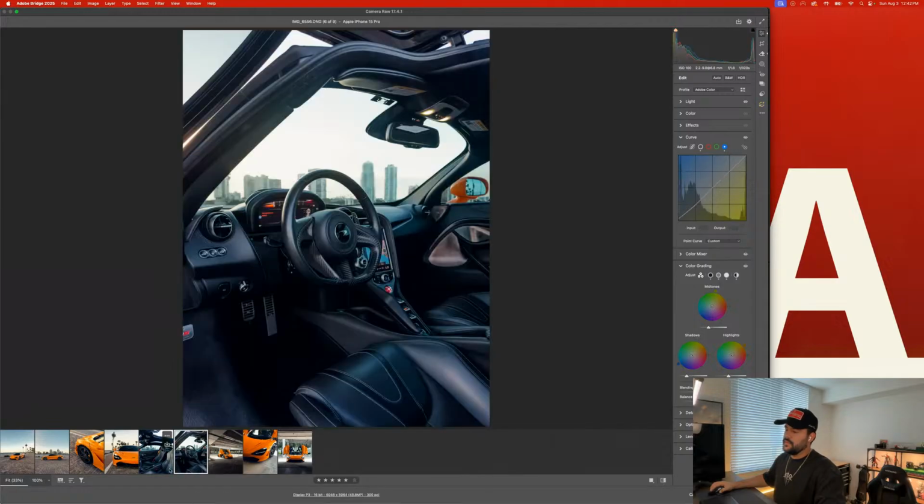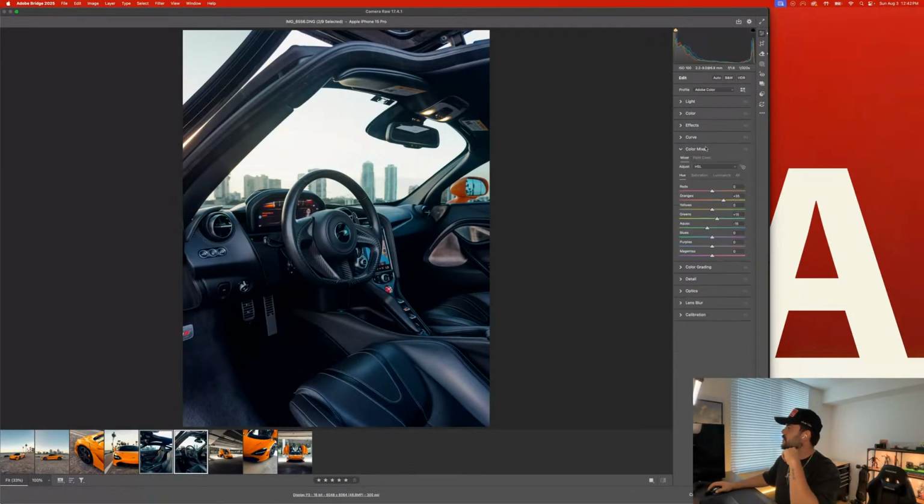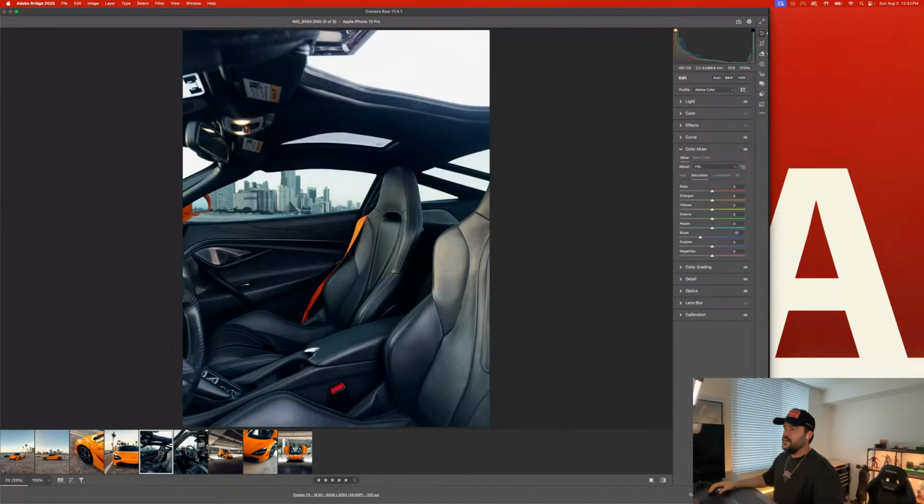All right, that works. Here, I kind of want to desaturate the blues a little bit, so I'm just gonna go to saturation, which is probably the easiest way to do it. It is gonna cast the whole entire image, but I'm okay with that. I'm not stressed about that because there's no blue in the actual image except in the interior. The interior is basically the super blue thing in this image, and I'm personally not loving the blue tint on it.